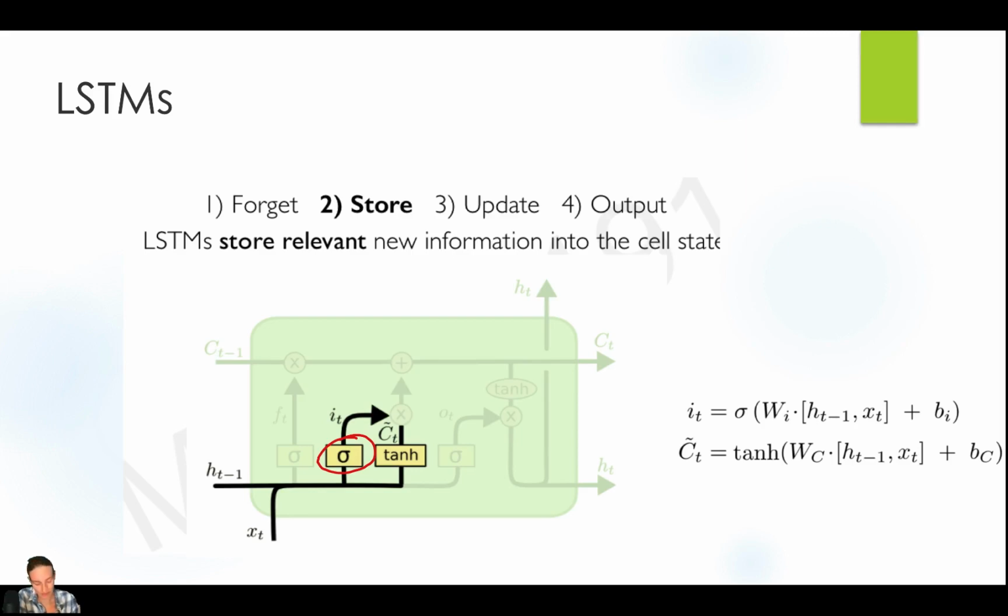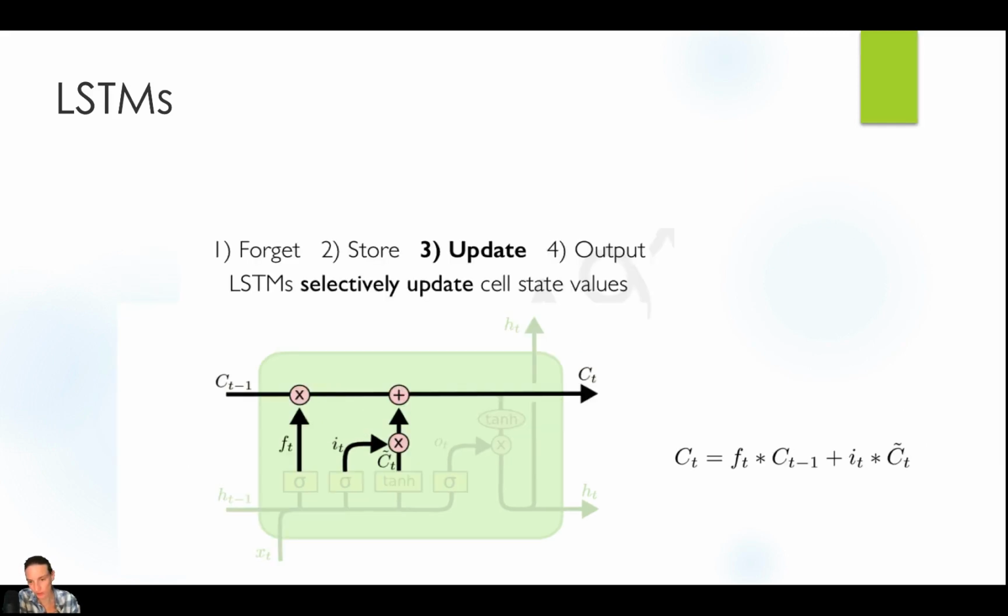Okay, that brings us to the cell state. As you noticed, there's not only a hidden state that flows to the cell, but we have a cell state. The cell state forgets whatever the forget gate tells it. Remember how we calculate this in the forget gate? It adds whatever the store gate tells it, and hence it predicts the new cell state. So basically, using this formula, it just adds the two.